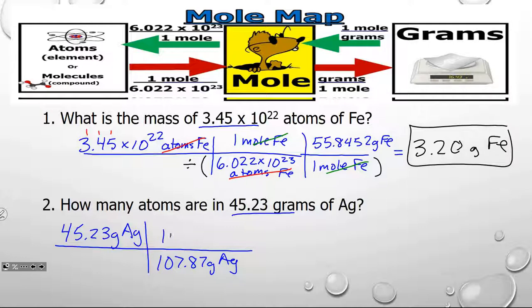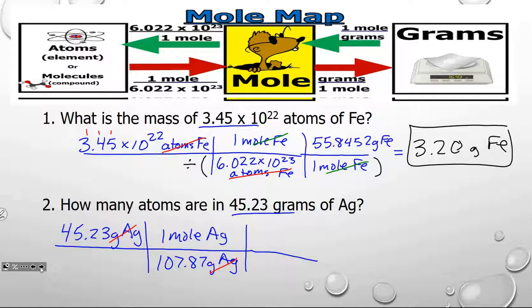And on the top, I would put 1 mole of Ag. So I'm always trying to get rid of whatever's on top here. I want to make sure it goes on the bottom here so I can get rid of it. Okay? The next step, going across, so I've now gone from grams to the yellow mole following the green arrow.